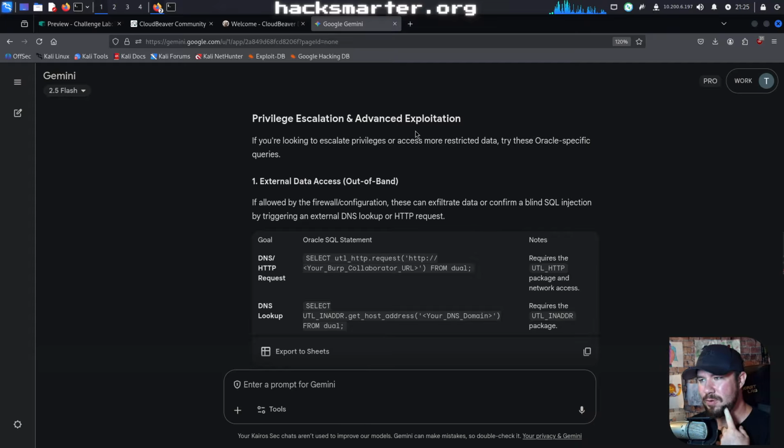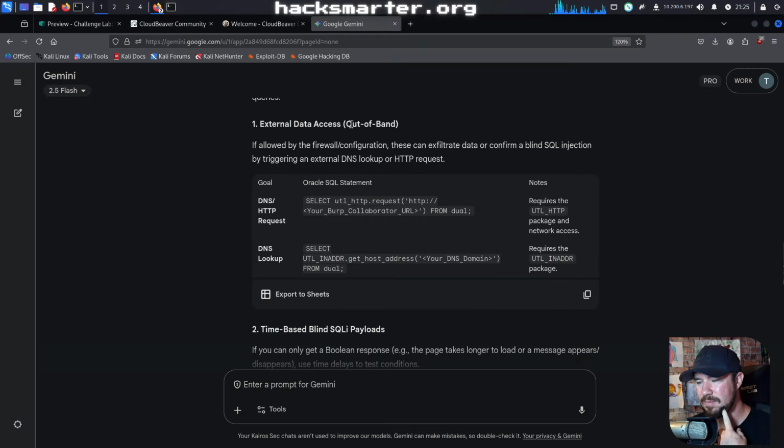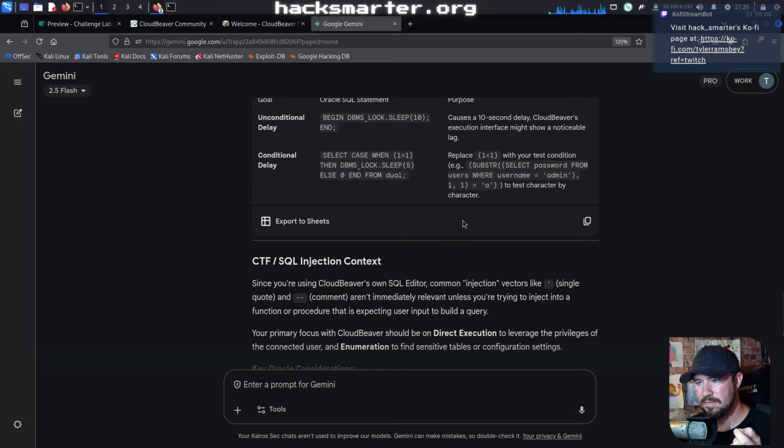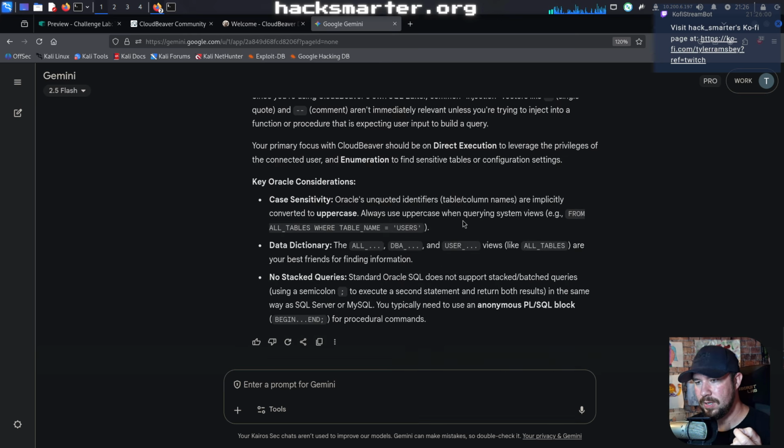If you're looking to escalate privs or access more restricted data, try these Oracle-specific queries. External data access, out of band. These can exfiltrate data or confirm a blind... Well, we don't need to confirm a blind SQL injection. We can execute SQL queries. So, okay, he's a little bit confused here. We don't need to do SQL injection.